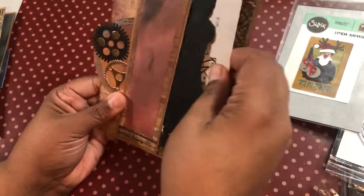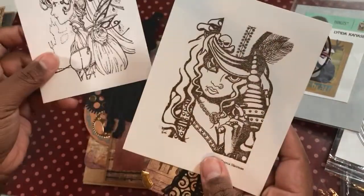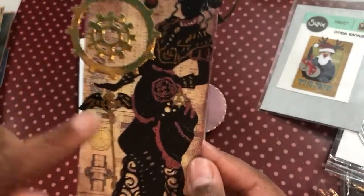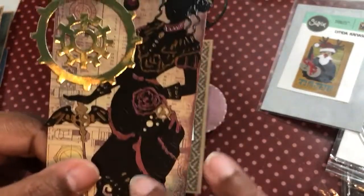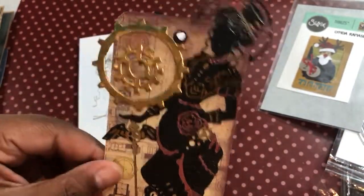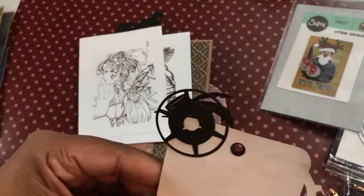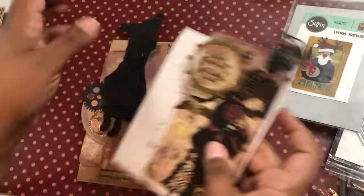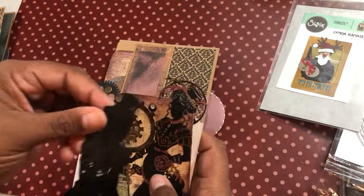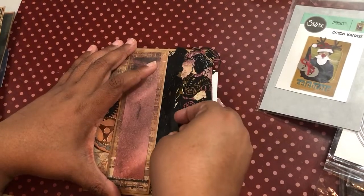And let me try to get this out. So I put a die cut. I put 2 steampunk images. And then here's a steampunk tag. Here you can really see where I use those markers to metal her up, I guess. And then there's the Crafter's Companion gears, and then one on the back. So that just kind of stuffs in here. So it's like I said, it's like a card loaded tag, a card tag loaded something.